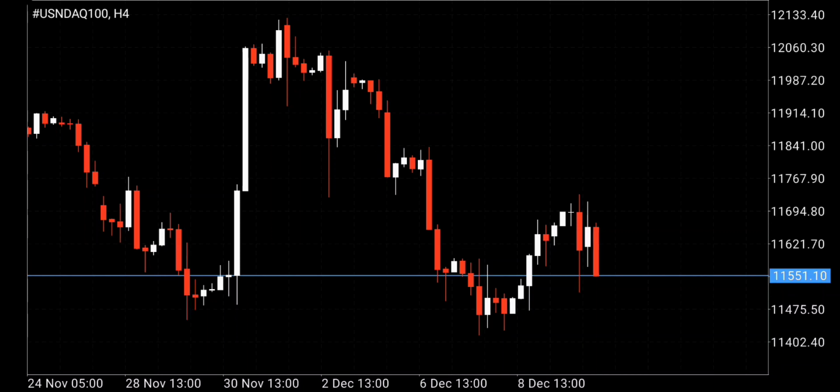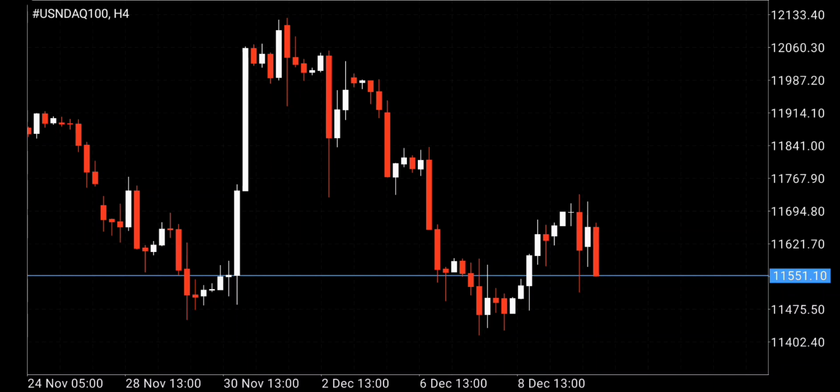You don't direct the price where to go. Otherwise, it will go the opposite direction. And because you are the one who was trying to direct it, you will still be saying, I know it's going to turn. I know it's going to turn. Maybe let me stretch my stop loss. And it will still go for your stop loss if it wants to. So that's why we are saying you let the market show you where it wants to go. Then you start to plan your trades in that direction.